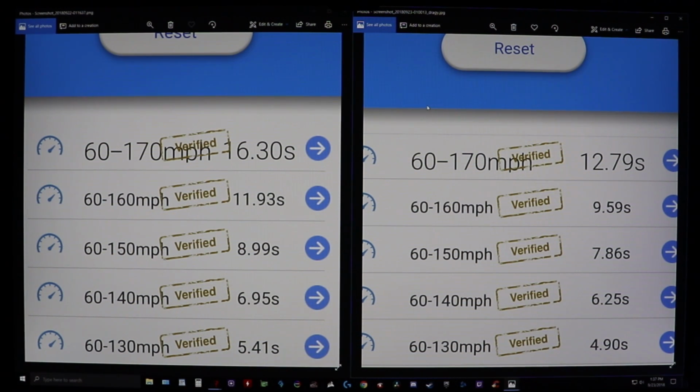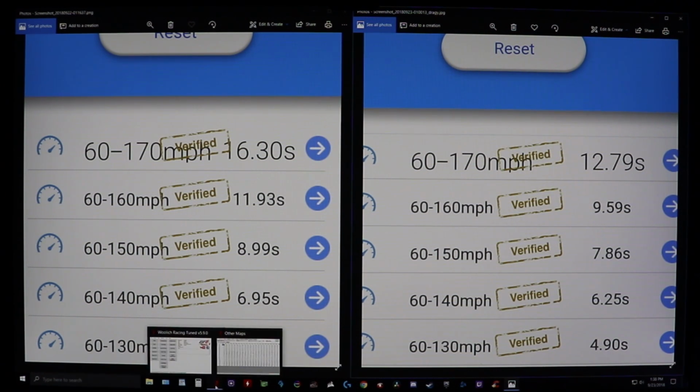Now, just killing the restrictions from the US Spec map, which is basically just throttle bodies, the bike did 60 to 130 in 4.9, still starting in second, and 12.79, 60 to 170. Now, most of you guys actually know the difference between the Euro Spec and the US Spec ECU in terms of what's happening with throttle bodies. For those who don't, though, I want to give you a little crash course here with Woolich.